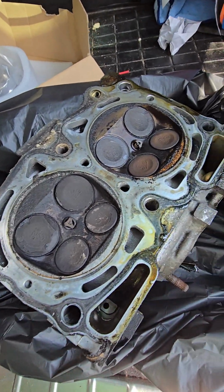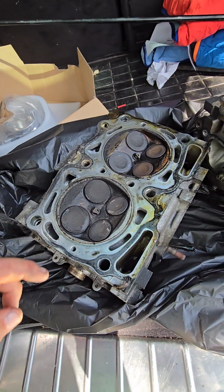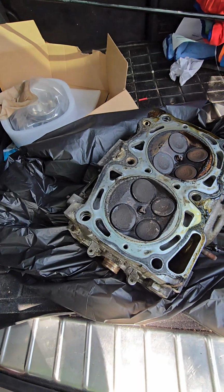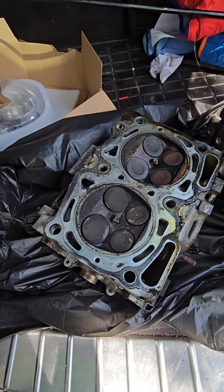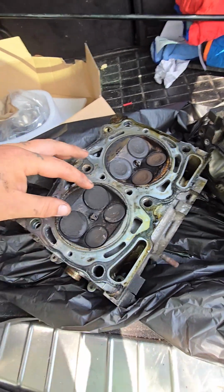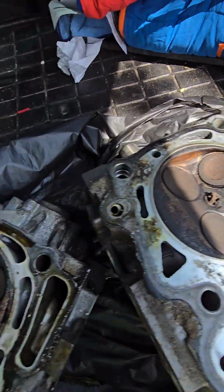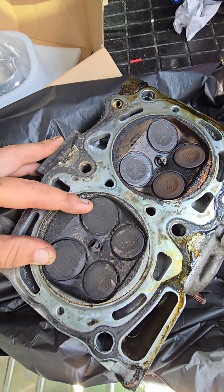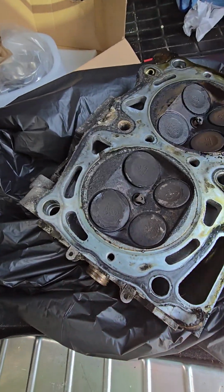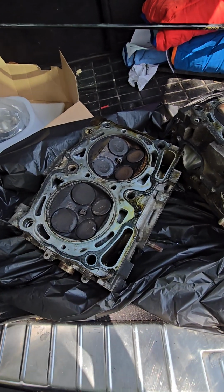I may end up having to redo some valves. I'm not sure if that's stuck open or if that's just open for now because of the camshaft positioning. The unfortunate thing is these are the only two that are open. None of the other ones are open except for those two, which is the intake side. I don't know. We'll find out.